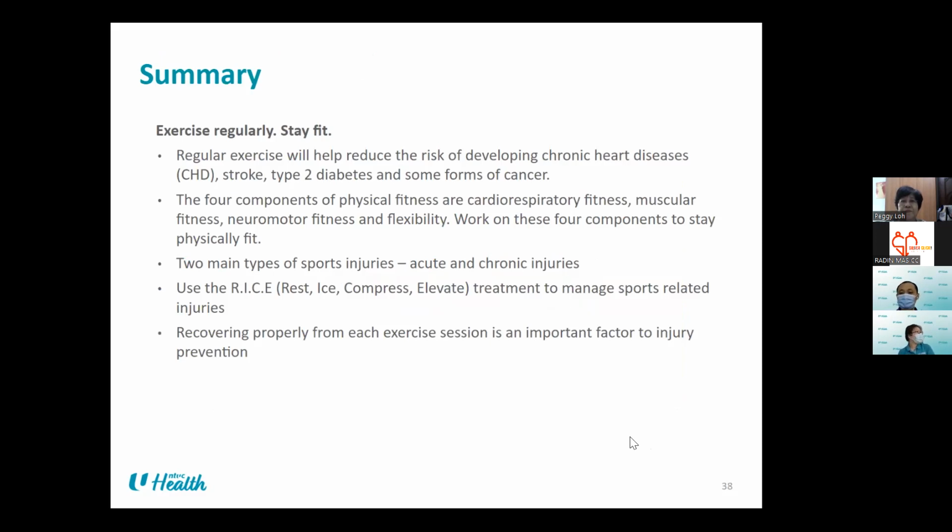Yeah, thank you everyone for listening. I think today's topic is also very in line with Healthier SG, where the government is encouraging all of us to be active and to take ownership of our health. To summarize, I know it's a very long, very technical presentation today, so thank you very much for your patience in listening to me.